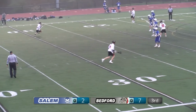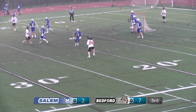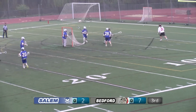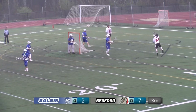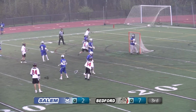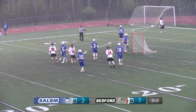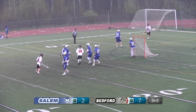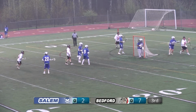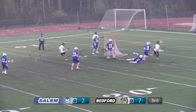Hard drive by Toscano to his left hand, spins it back up top. In the middle, find an attackman right off the crease, but he dumps it out to Maniello. Back behind to Krevling. Exchanges with Arbusto, who's going to his left a couple different times. Pulls one. Ooh. Misses near side, but they back it up to keep the ball. Yeah, Bedford got lucky on that one, that Krevling was behind the net, because he was definitely going the opposite way. Those are the kind of situations where you don't want to have those kind of shots. Krevling inside. Good, tight. Save.